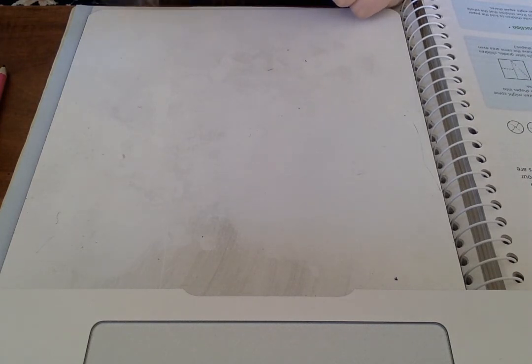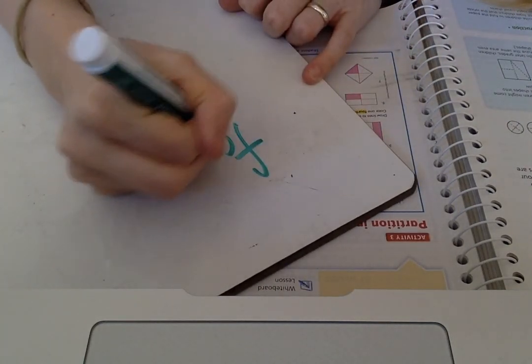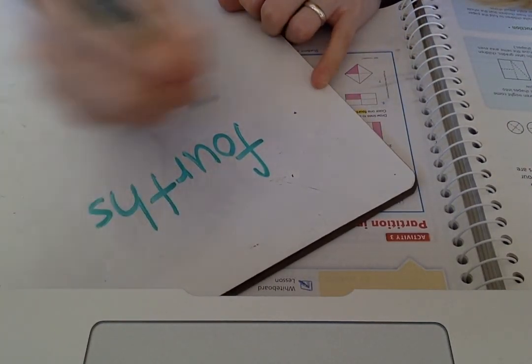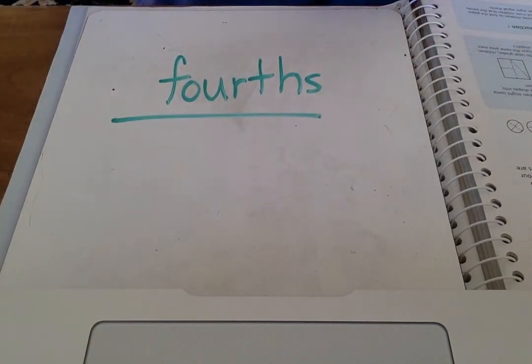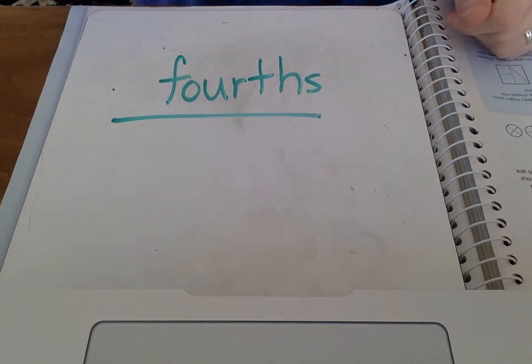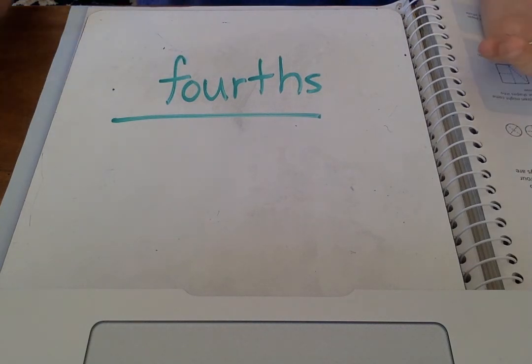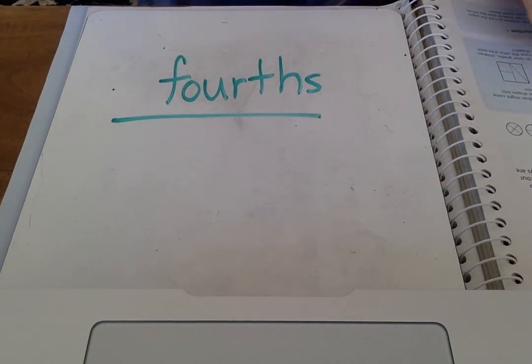Now that was all about dividing it into halves, but what if I said to you, hey, take a shape, and I want you to divide it into not two equal parts, but four equal parts. Four parts. That is what we call fourths. I don't know why that's such a hard word for me to say. You see the number 4 and then fourths, okay? Fourths are four equal parts of something.